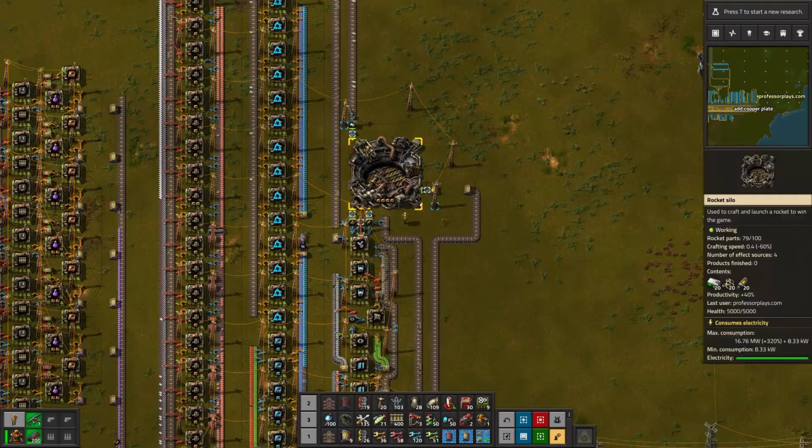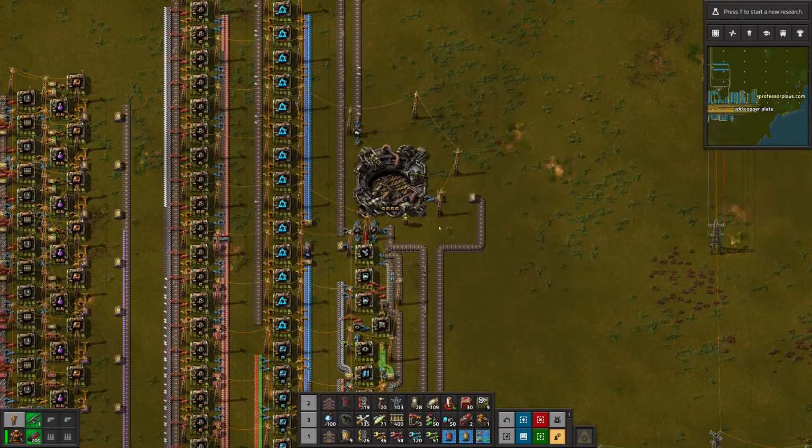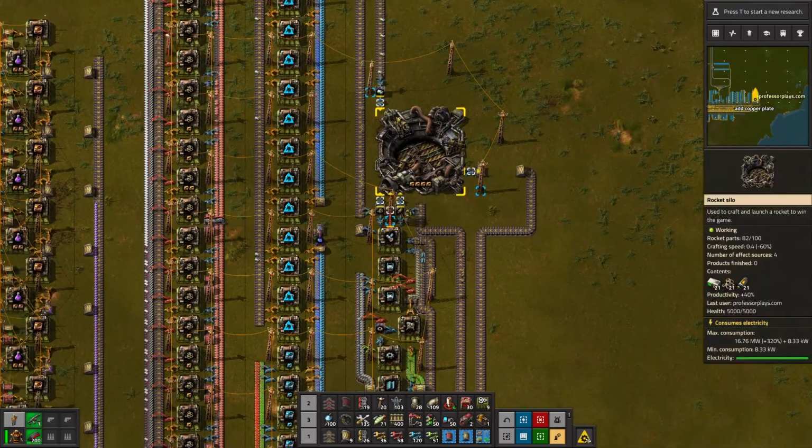The rocket is getting ready. Oh, 80%. Yeah, we're getting very close. I think I forgot to mention in the previous episode that in order to get space science from the rocket launch, you need to put a satellite in there.